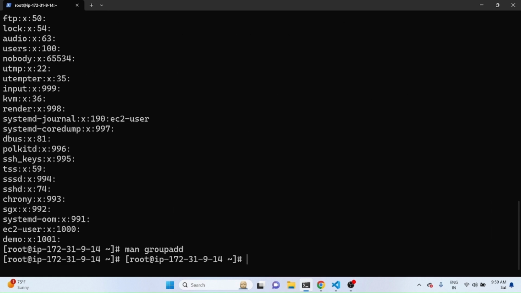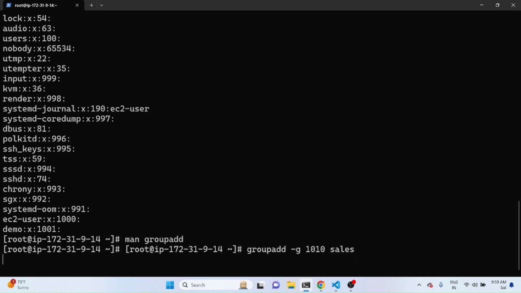Okay. Now I want to change the group ID while creating the group. You can use the groupadd command with -g. For example, my ID is 1010 and the group name is, for example, sales. I will create sales as my group name.